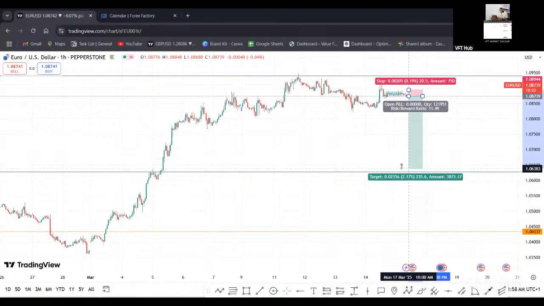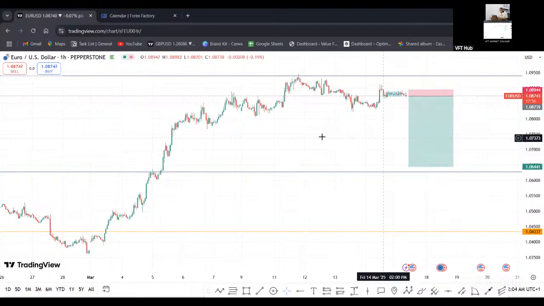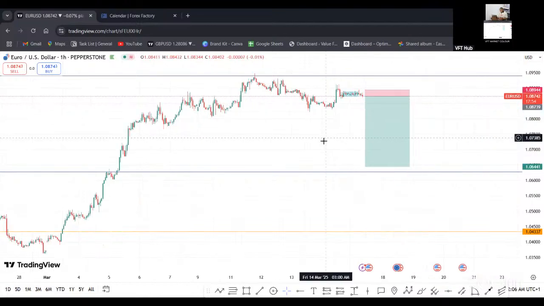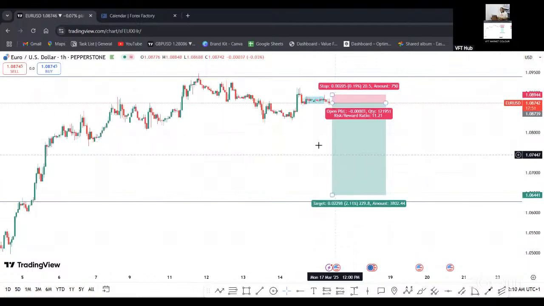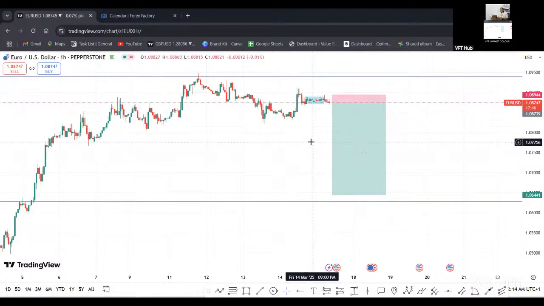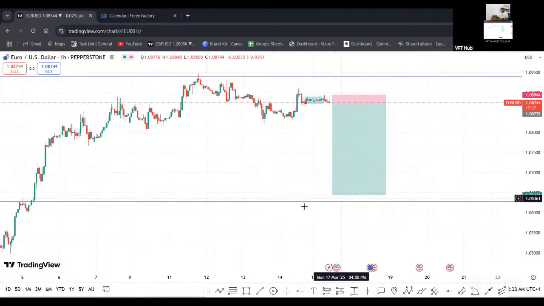So you can exit slowly or you can exit in different bits while price is going to the downside. This is going to be a very interesting trade should it play out accordingly, because this is like 1:11, and I enjoy these kinds of trades because they give you peace of mind to do other things while you are also in a trade. So if we get an entry from where price currently is, we're looking to sell Euro USD all the way down.